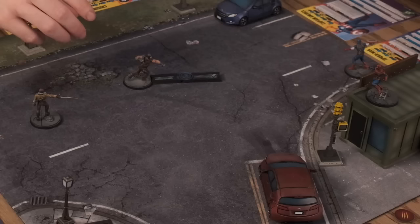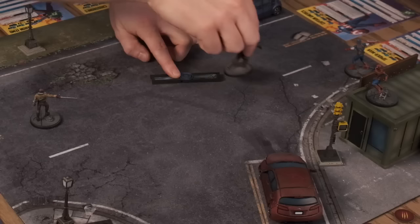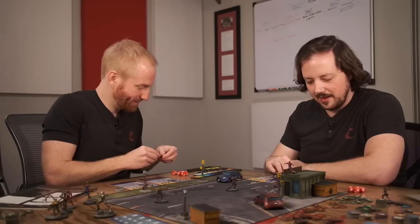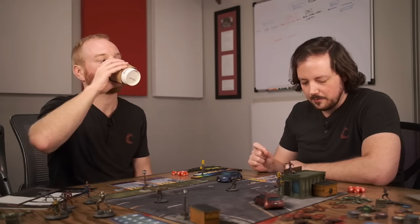I have Webline which costs two energy — push an enemy character within four toward this character, small. A character can be pushed by a superpower only once per turn. It doesn't say action, so that's a superpower he can just use — infinite webs, no action. I've taken my two actions: a move and a move. Now Zach activates. Crossbones just wants to be in the fray. I'm going to go with Spider-Man primarily so Zemo has someone to hit. Spider-Man has the long movement — he's a mover and shaker. The difference between a long and short movement is about double.